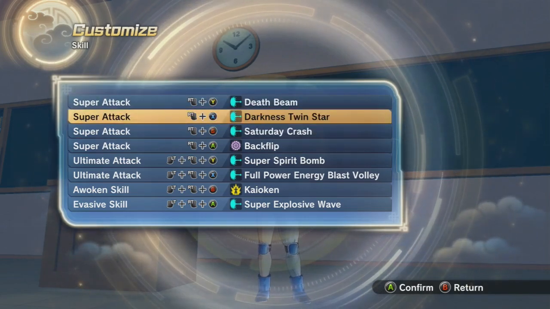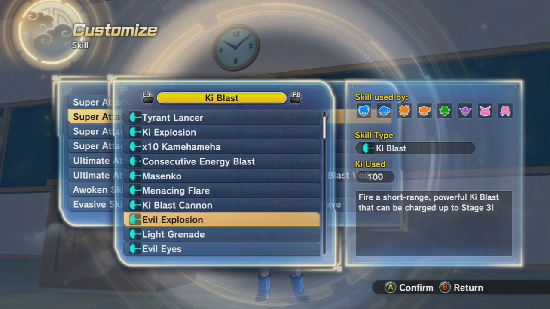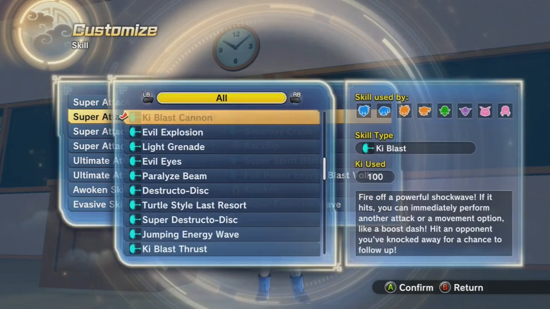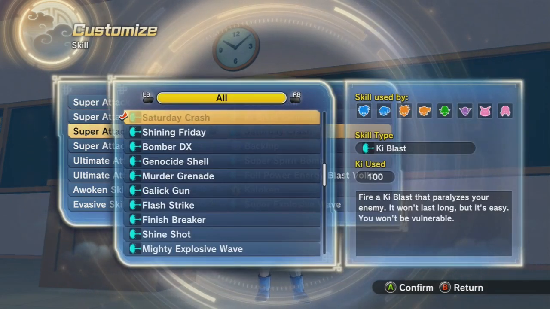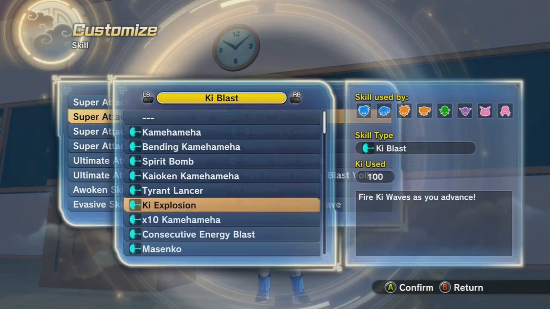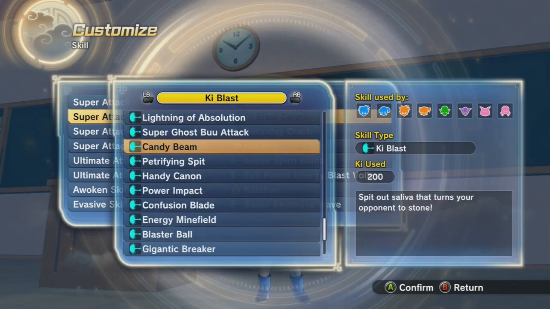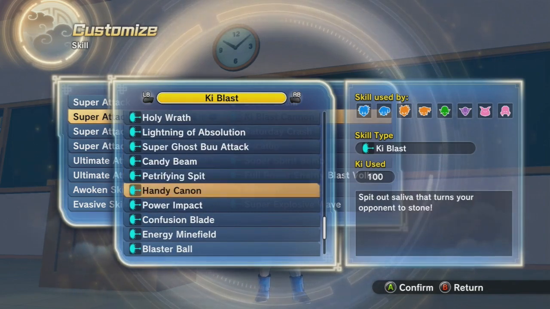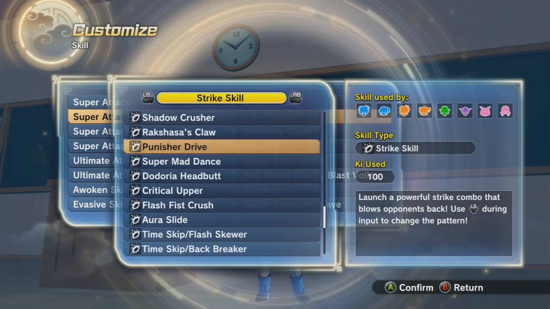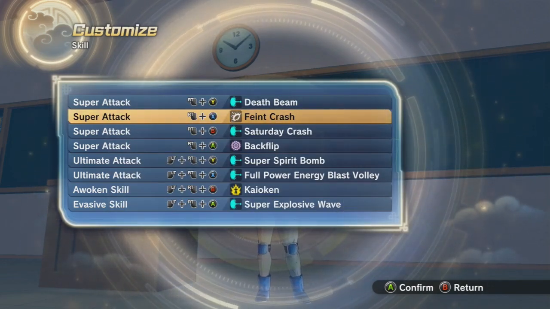Let's take Saturday Crash. As I said, you need a super to catch your opponent. You need a super that sets them on their feet. So let's take Ki Blast Cannon. And you need a super that does a good amount of damage. That's not Saturday Crash, but honestly, Saturday Crash does a pretty good amount of damage. You also need a super that helps you get away. So let's say Faint Crash, because Faint Crash has iframes. You press it and boom, get out of there.